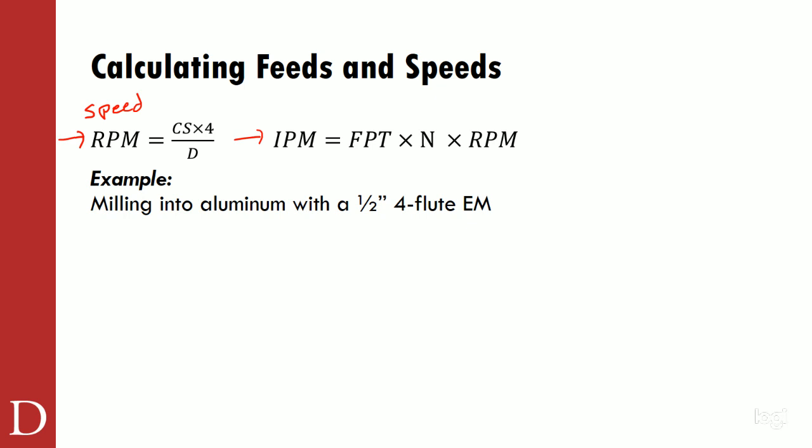The other thing that we concern ourselves with is the inches per minute. That is how fast we're going to feed that cutting tool into the material. I always like to think of it like a hand drill. Everybody in their garage has used a power drill, a cordless drill or something like that. Well, there are two things you can do with a cordless drill too, right? You can pull that trigger at different speeds. A lot of them have analog triggers where you can pull them a little bit and they go slow, and you pull them all the way in and they go really fast. That would be your RPM.